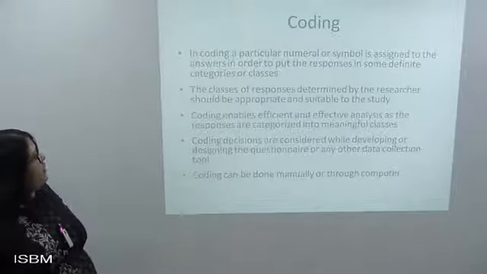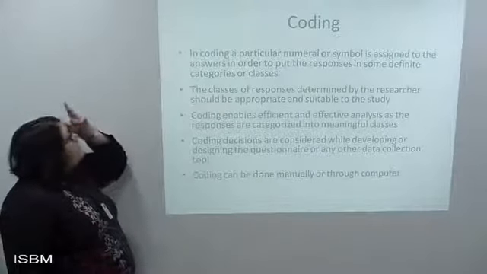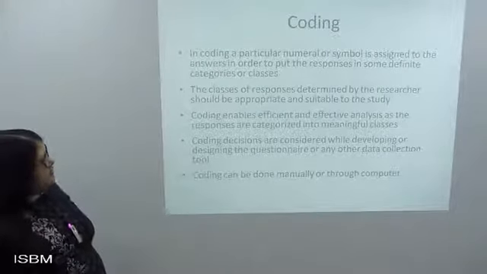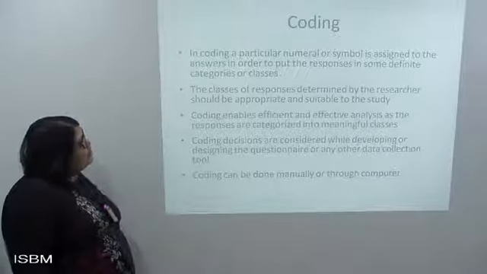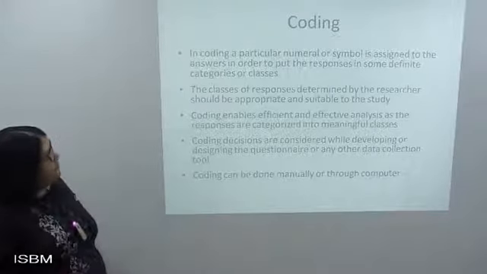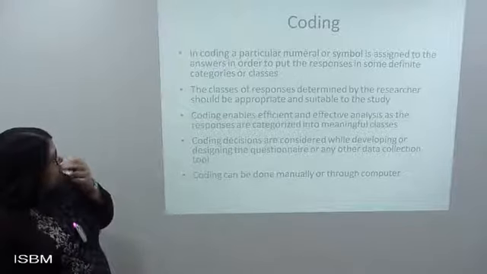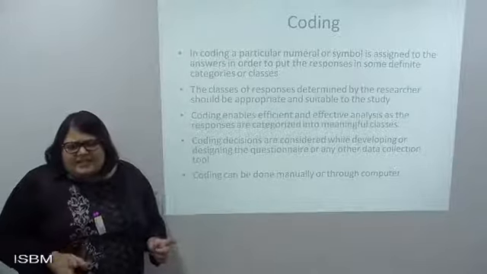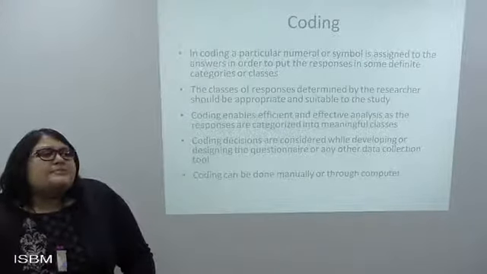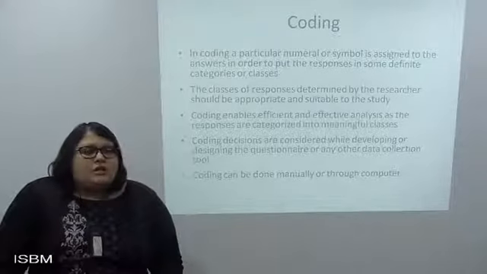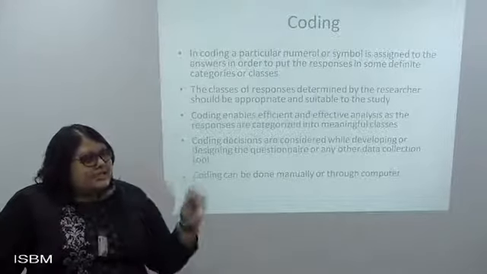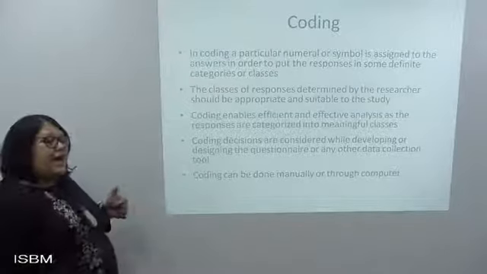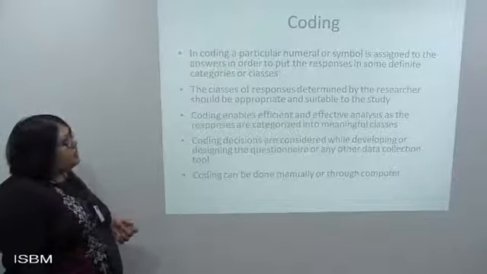Now, what is the process of coding? In coding, a particular number or symbol is assigned to the answers in order to put the responses in some definite categories or classes. Coding is the process by which you introduce certain letters or numbers and assign those letters and numbers as concepts to denote a particular category.